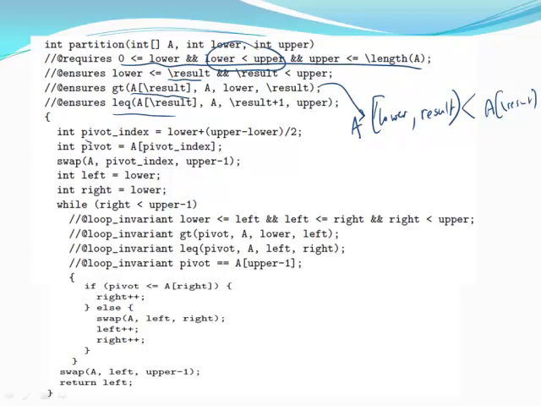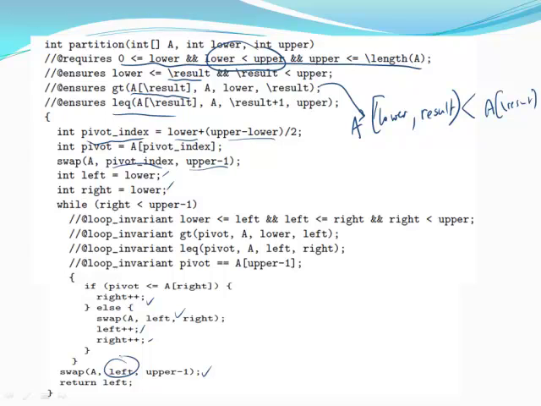And in this case we put the pivot index to be the middle element as usual, the same concept as in merge sort. And then we swap the pivot with the last element, the upper minus 1, and then we start with left at the lower, and then if the pivot is less than or equal to a of right, that is, a of right is greater than or equal to pivot, you move the right. Otherwise you swap the left and the right and move the 2 pointers. At the end you're going to swap the left element with the upper minus 1, the way I showed it in the previous slide.